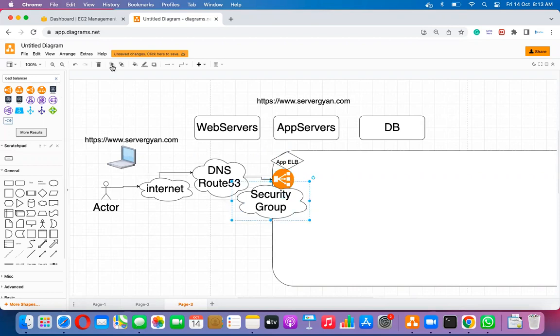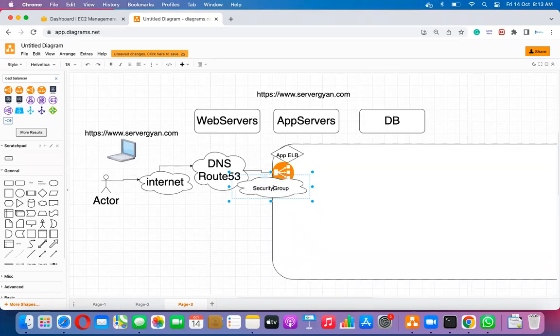So we can easily say that we are going to associate one application load balancer here. We are going to associate one security group to ensure that our load balancer is secure, and that all the traffic entering this load balancer is scanned properly.